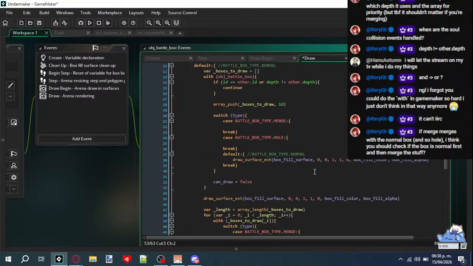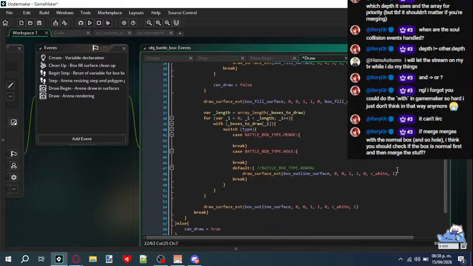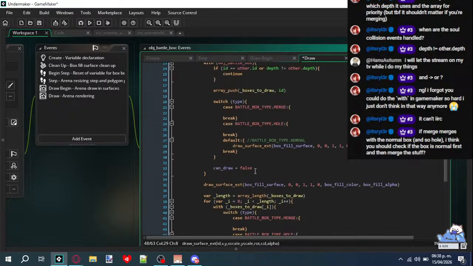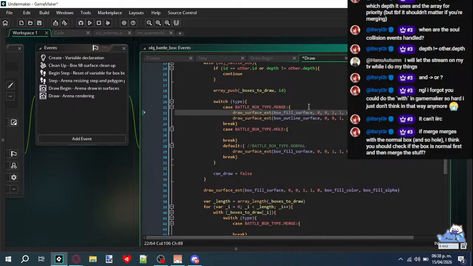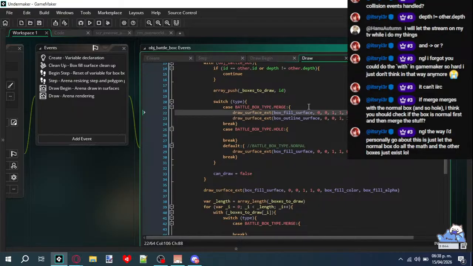So what I want to do for this one is draw its outline. Draw its outline over there. Actually, probably draw the whole box. So draw the box that you want to merge with. Wait, but what if there's 3 boxes trying to merge with each other? Shit!